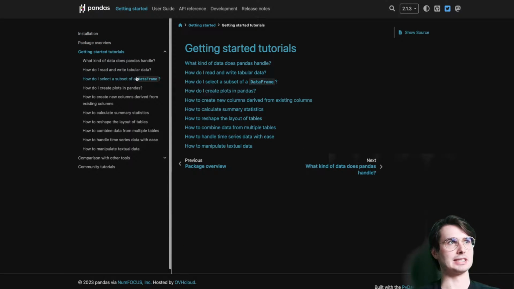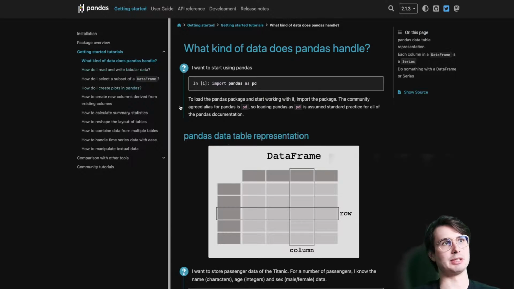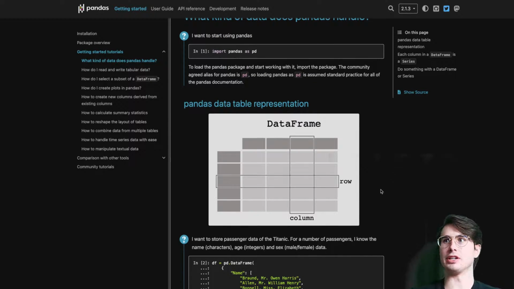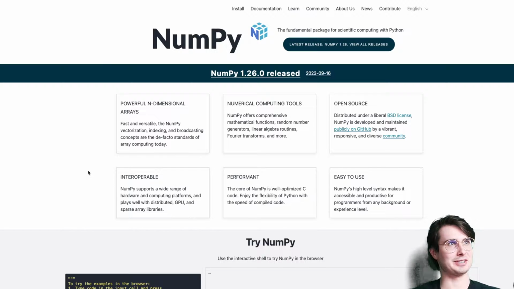The key concept is the data frame, where you can convert, let's say, an array or a dictionary into data frames, which almost act like SQL tables, but you can manipulate them Pythonically. And then on top of that, where you'll typically see NumPy come in, or sorry, NumPy, because I'll get flamed in the comments, so NumPy.